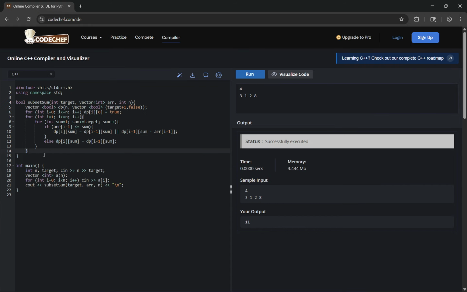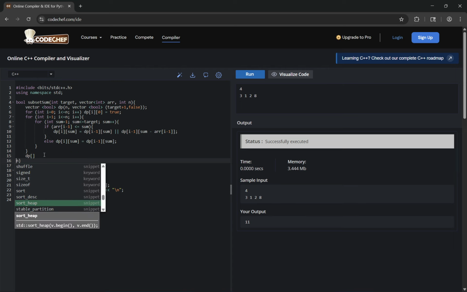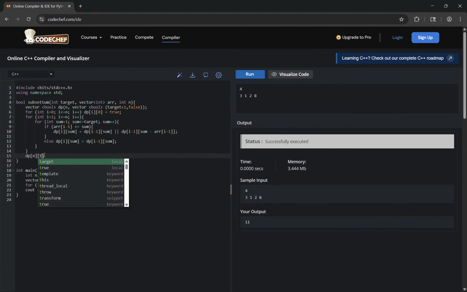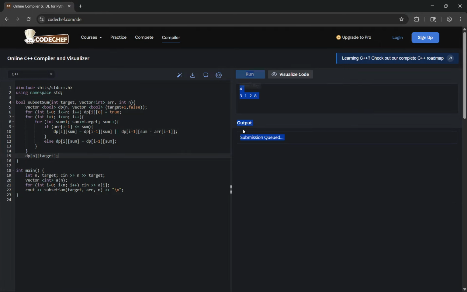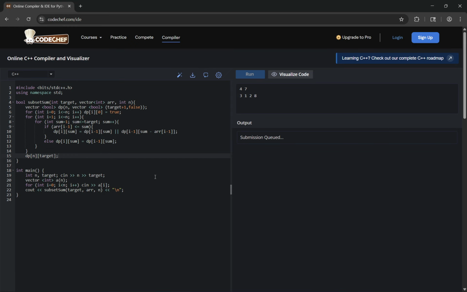So now we'll be just returning DP N and target. Okay, so I didn't write the target. Physically, it is not possible to form 7, so we'll get 0 as the output.